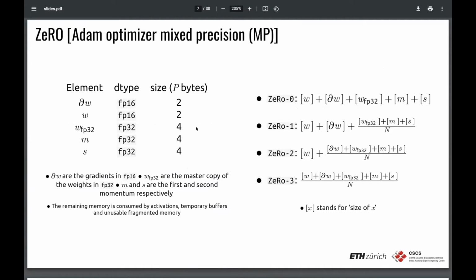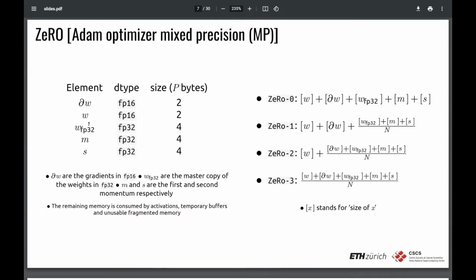So having known that, we can start seeing what ZeRO does, how's the breakdown of memory of applying ZeRO to your training. So first here, let's see the memory breakdown with the Adam optimizer. So in mixed precision, there are the gradients and the weights in FP16, right? And each of them, FP16 is 2 bytes. So all the gradients is going to be 2 bytes times the number of parameters. I call it P, the number of parameters of the model. So there are these two things.